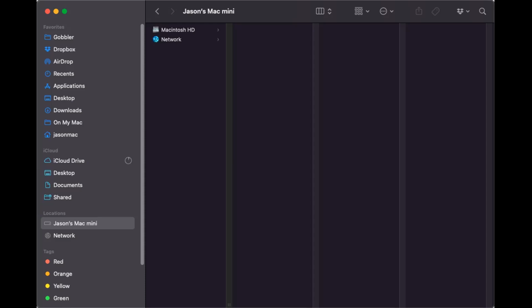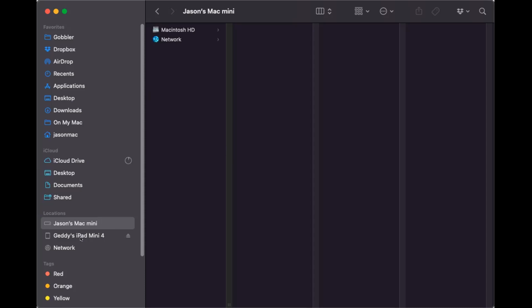All right, so the first thing that I'm going to do is take my iPad and plug it into my Mac using a USB cable. So I'm going to go ahead and do that. And if you take a look at my Finder window here where it says Jason's Mac Mini, when I plug my iPad in, which is right about now, eventually you're going to see it pull up here. There we go, iPad Mini 4. All right, so now you know that it's connected.